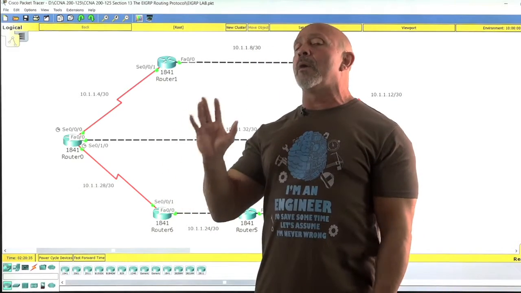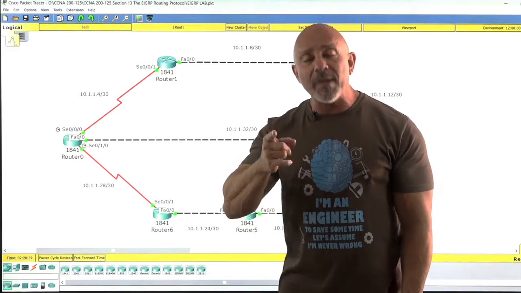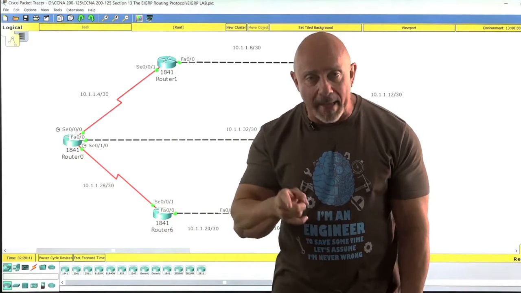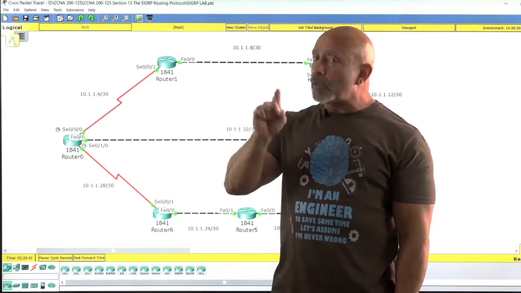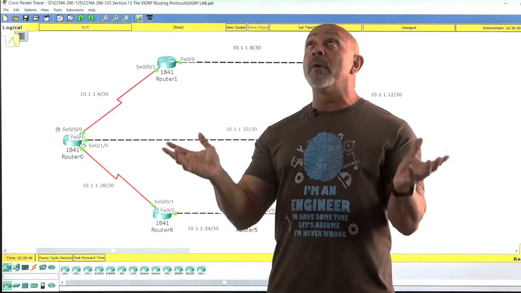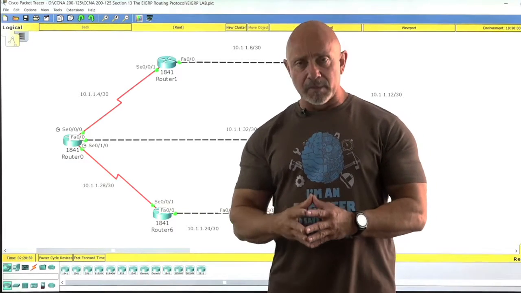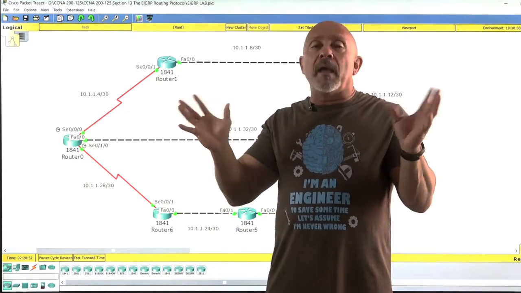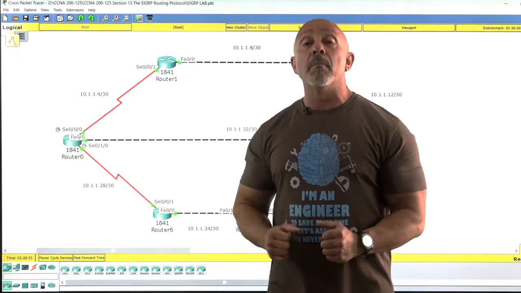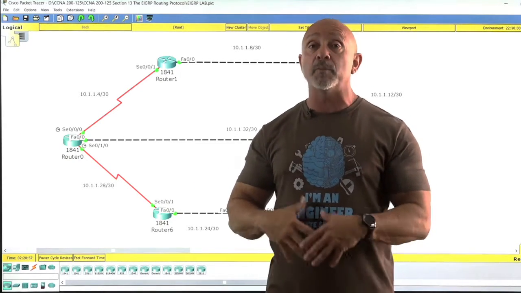We said, we're going to go ahead and get not lazy. We're going to get efficient. We're going to use Notepad. We're going to put the configuration in Notepad, and then we're just going to copy paste all the way through. Now, some people in the real world are going to tell you, don't copy paste. That's not the way you learn. Okay, I can see that. But guess what? Everybody copy paste. They have their spreadsheets.